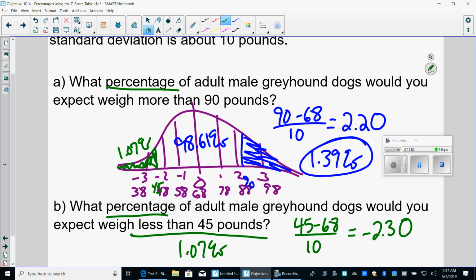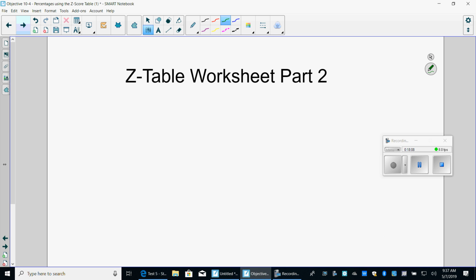If I wanted the probability of this, I would just move it back. It would be what you have on the table. You'd do the same steps, just stop at the table, right? You wouldn't have to move the decimal. So it'd be 0.0107. That would be the probability. All right, we're going to stop there for today.